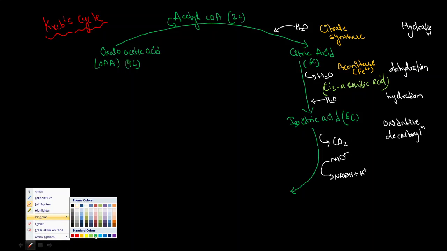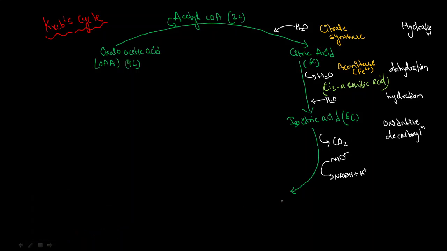And ultimately, since one carbon is lost here and this was a 6-carbon compound, whatever is going to form here is going to be 5-carbon. So what is going to form here? A compound named alpha ketoglutaric acid. Since one carbon has been removed here, we are left with a 5-carbon compound. So this alpha ketoglutaric acid is the only 5-carbon compound in the whole cycle. It is the only 5-carbon compound.